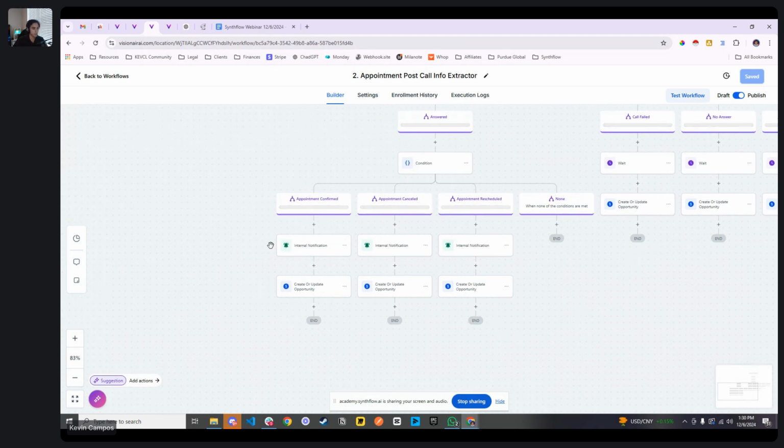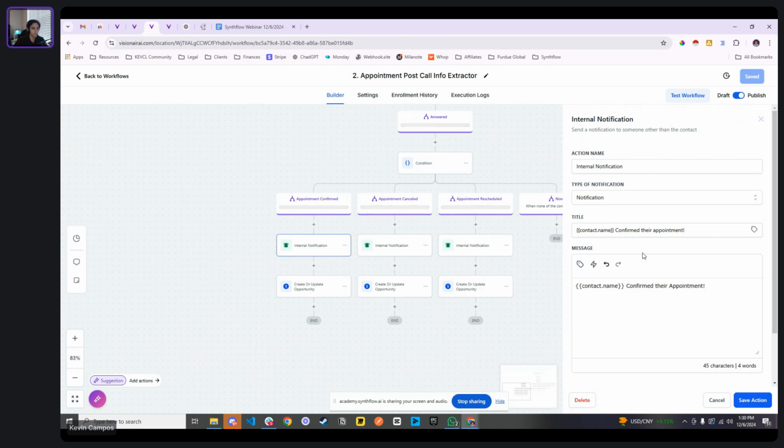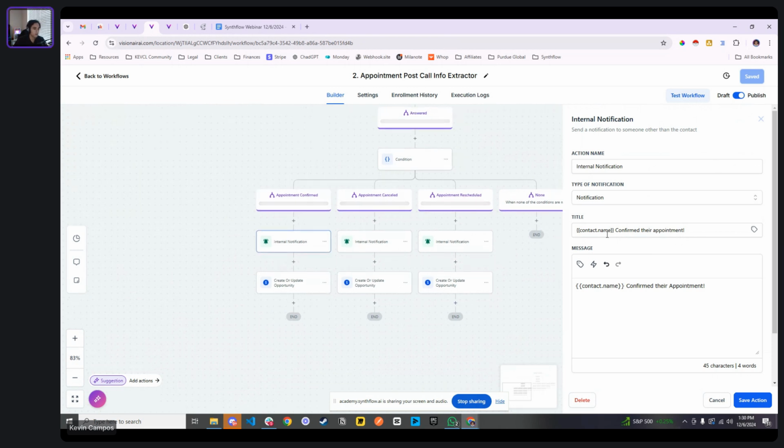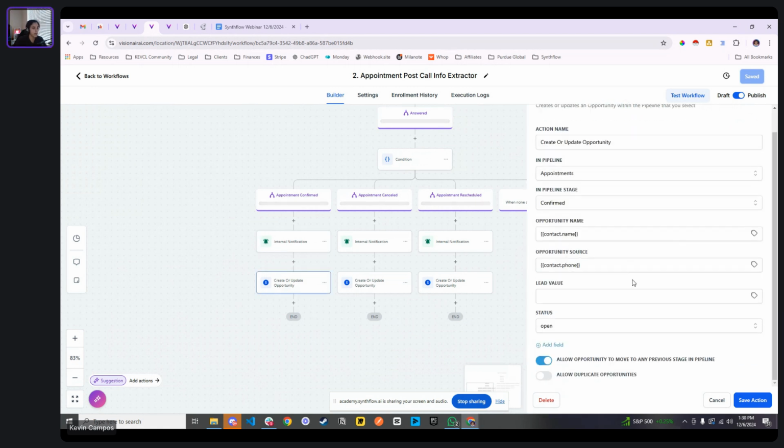Now here, we just send an internal notification telling yourself or the doctor, hey, this person confirmed their appointment, and then of course with their contact name. And then you add them into their appropriate pipeline stages so that way you can identify all that happened throughout the call. Alrighty.